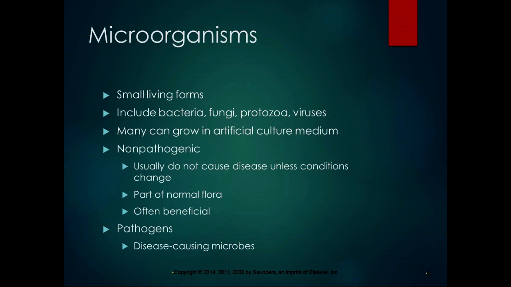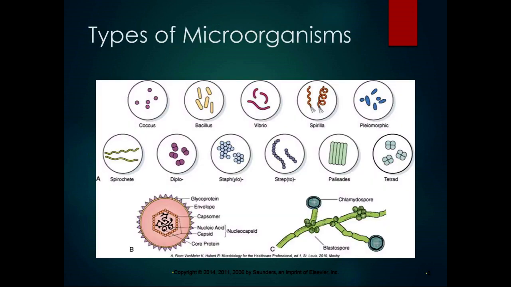Those microorganisms that are beneficial in the right place, but they're baddies when they get in the wrong place, we call opportunistic pathogens, meaning given the opportunity, they could easily cause you disease, but most of the time they're doing their own thing and they're helping us out. So kind of interesting. Here's the little graphic from the book with all the cute little types of microorganisms, and we will talk about them.